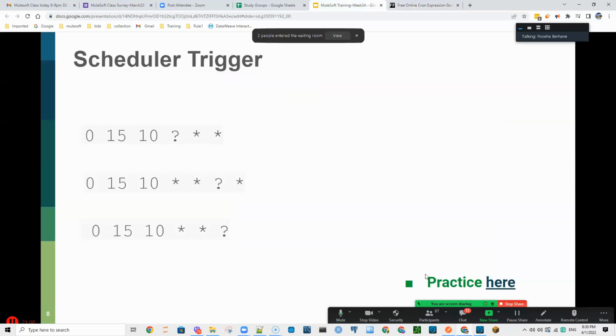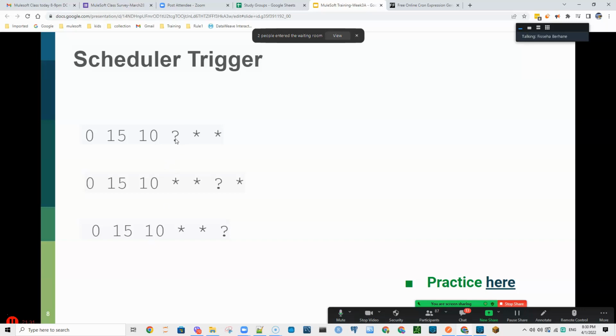So let's get back to the examples that I have here. Like I said, you can practice on that website later, but see these ones. All of these mean the same thing. Second is 0, minute is 15, hour is 10, so it means 10:15 a.m. in the morning.